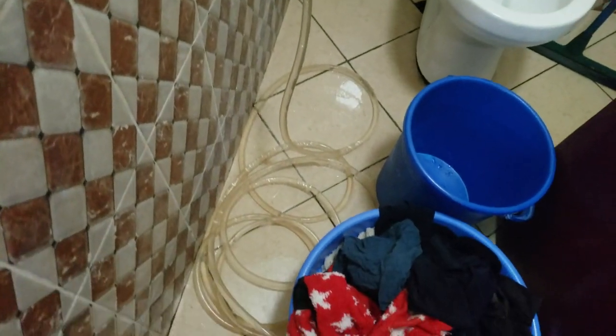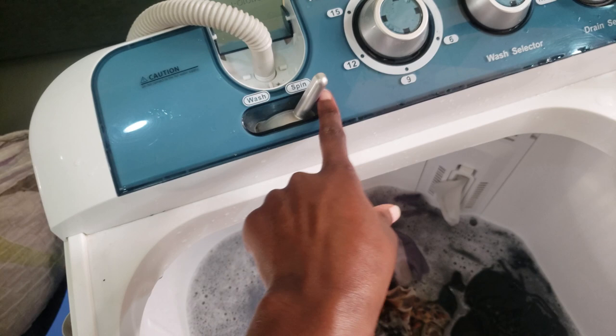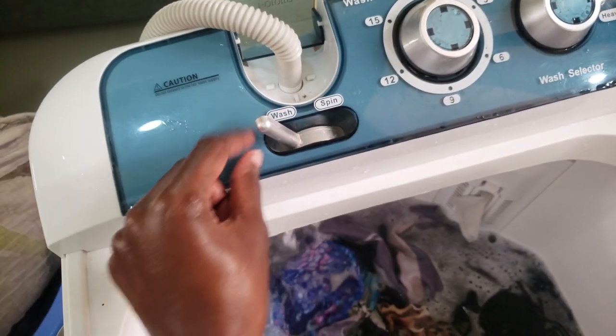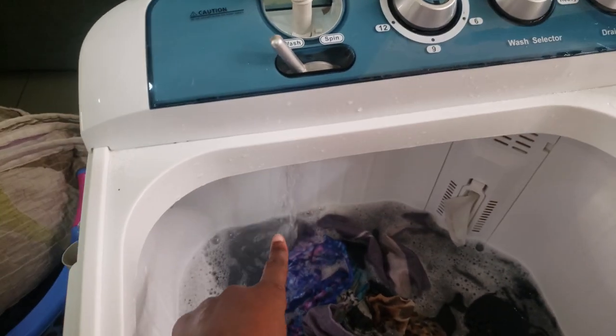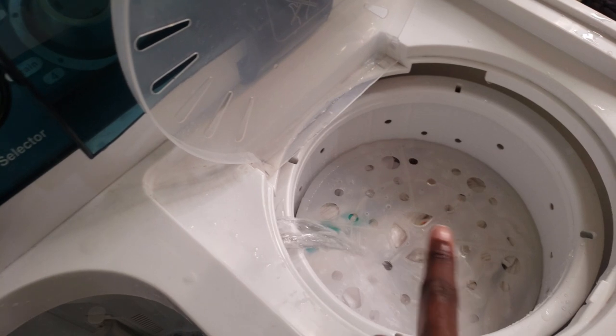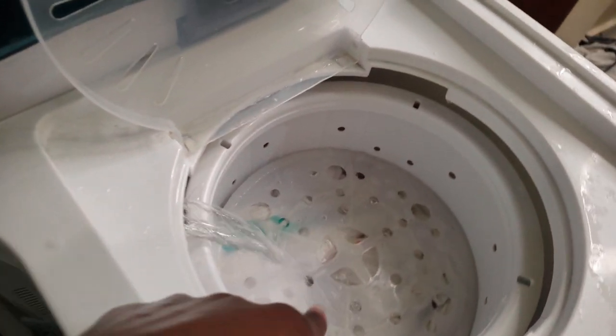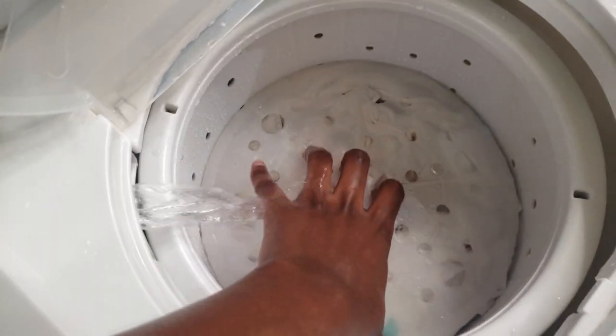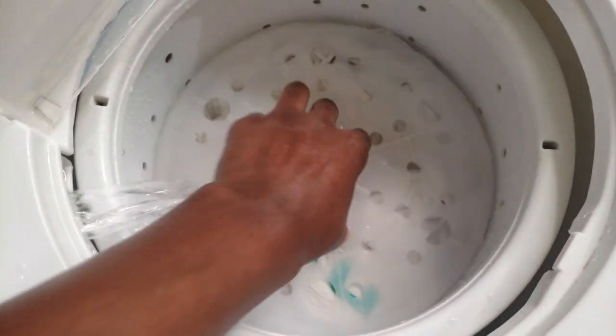So guys, this is what is happening. The same way I was draining in water using the pipe is the same way that I'm going to drain water into the spin section. You will now see the use of this wash and spin. When it's wash, it is draining in water. When it is spin, it is draining the water on the spin section. So I'm draining in water to make sure that the clothes absorb enough water.